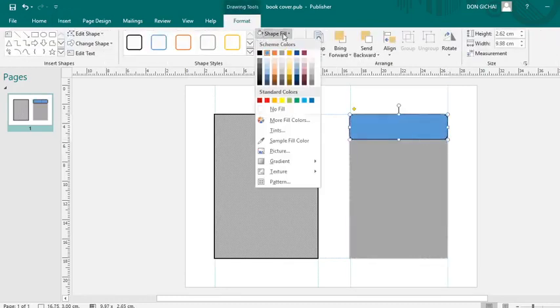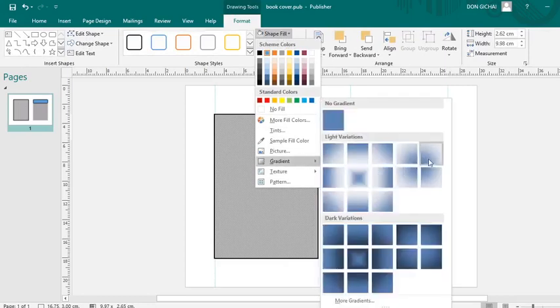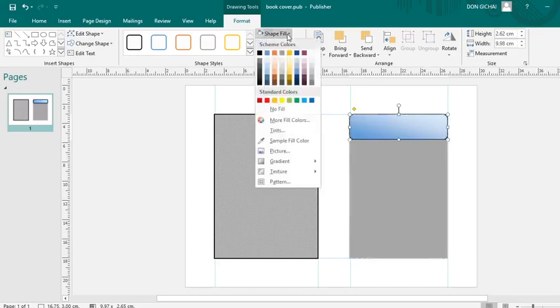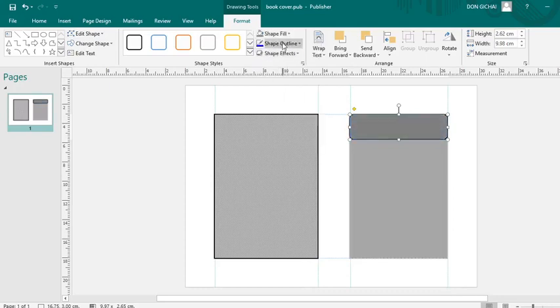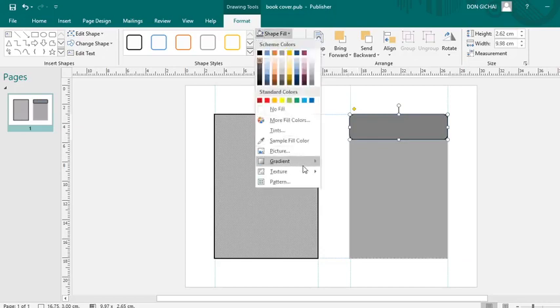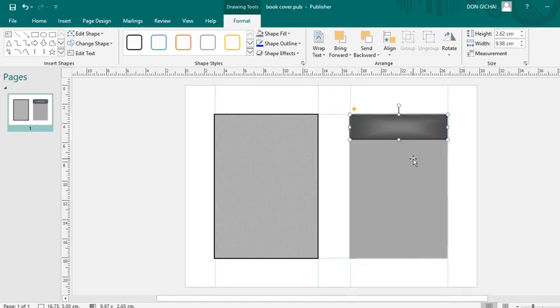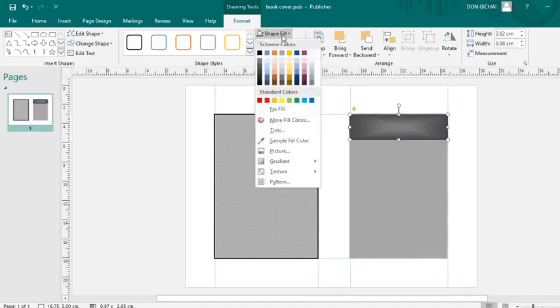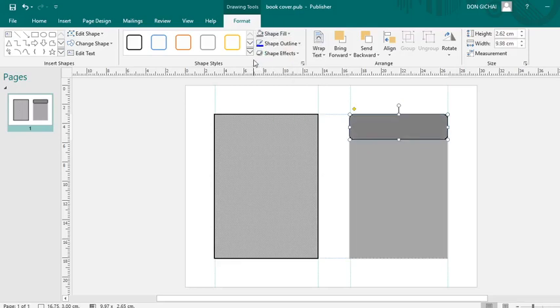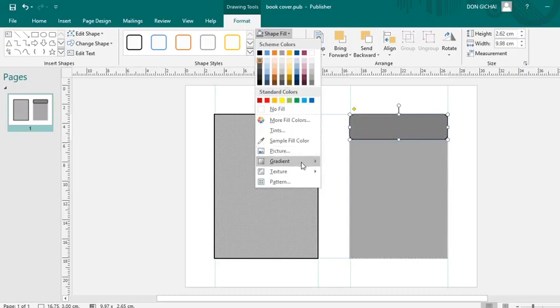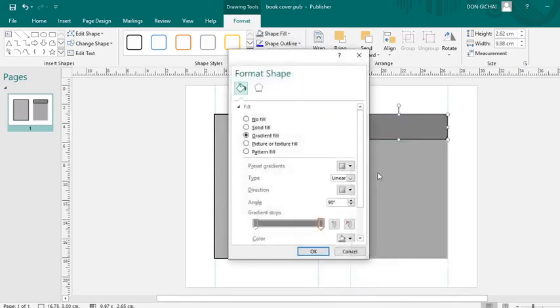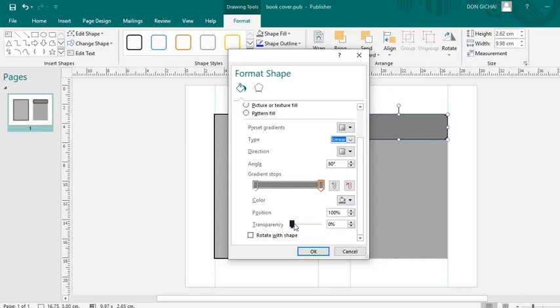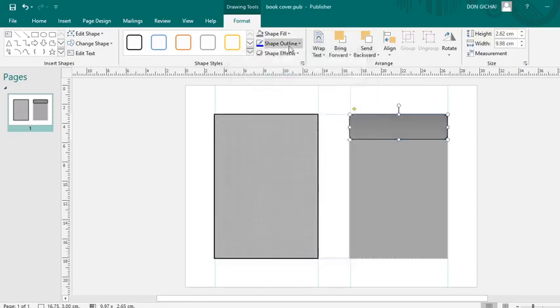Then go to this part here, then you have the gradient. Try to play about with the gradient.